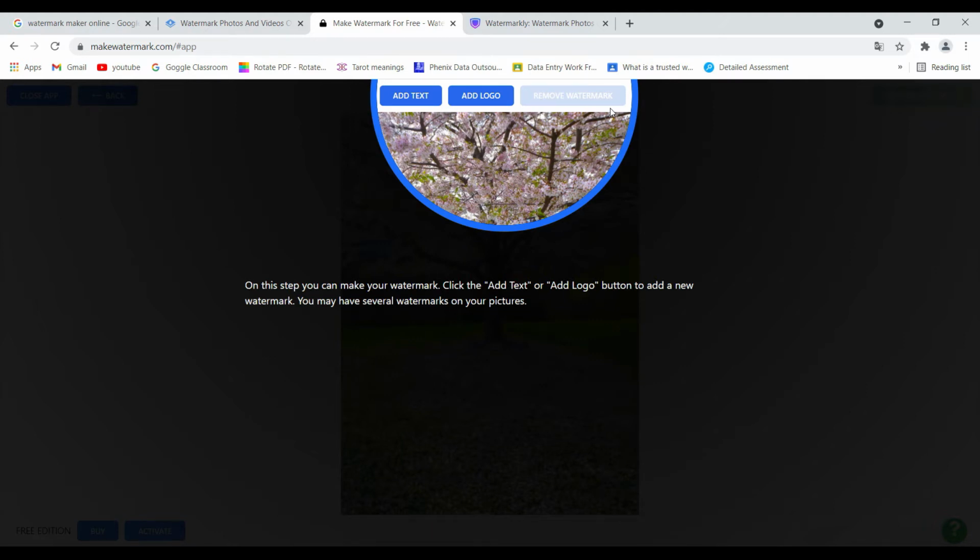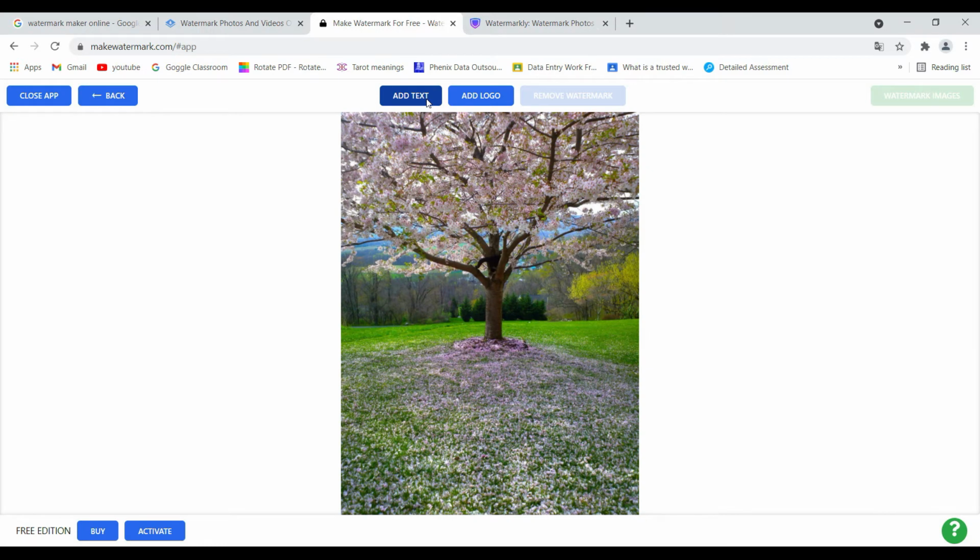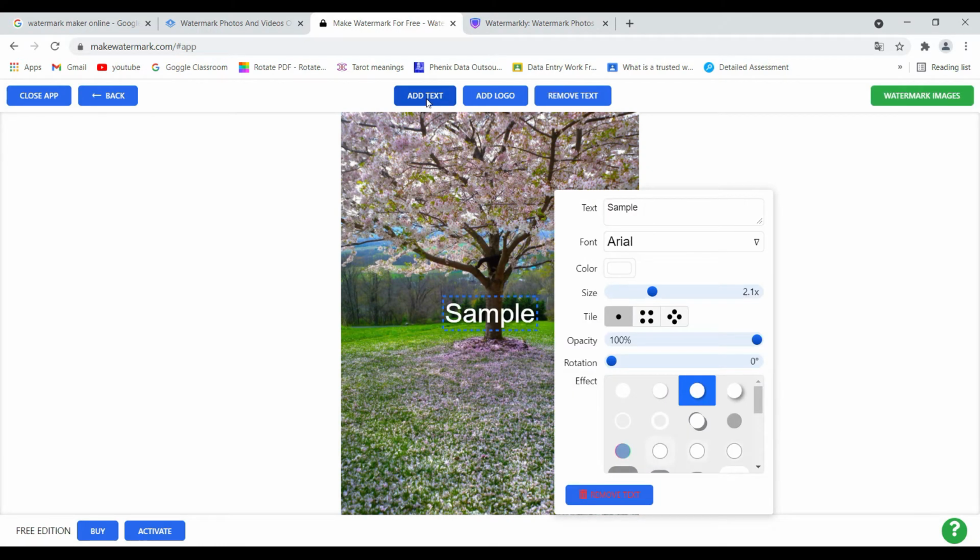So first I click add text. The add text panel comes up over here, the whole chart, all the options, and we have our sample text over here.